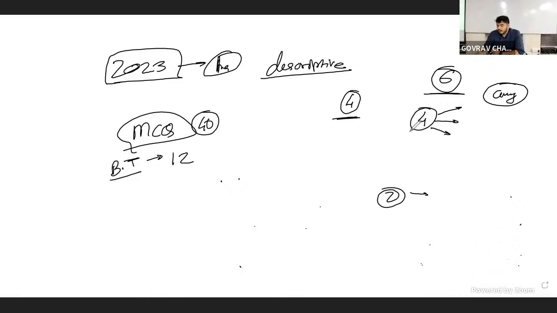Second thing, only four questions would be asked from science and tech. Okay, and now the distribution of questions would be in a different manner. How would it be? Either it would be a 15 marker question or a 10 marker question. So what can you expect from science and tech? See, now it is part of GS3. Okay, in this particular part, now you will be having two 15 marker questions and two 10 marker questions for sure.